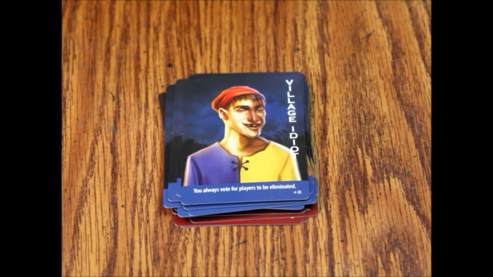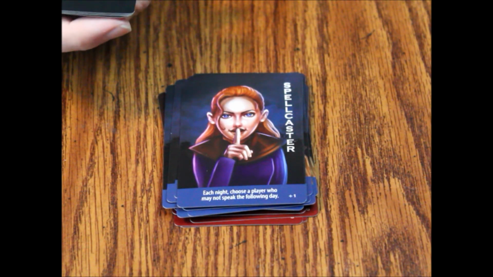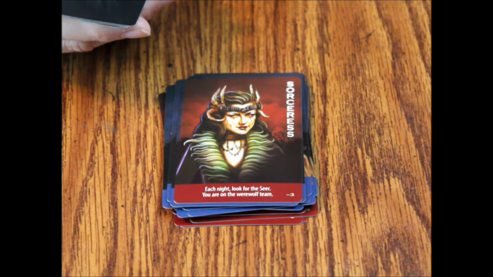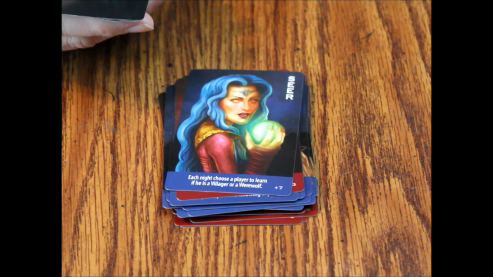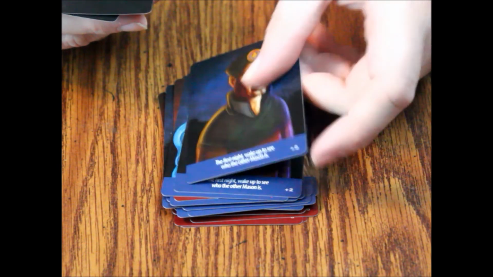Spellcaster. Each night choose a player who may not speak the following day. Sorceress. Each night look for the seer. You are on the werewolf team. Seer. Each night choose a player to learn if he is a villager or a werewolf. Mason. The first night you wake up to see who the other Mason is. And then the second Mason.